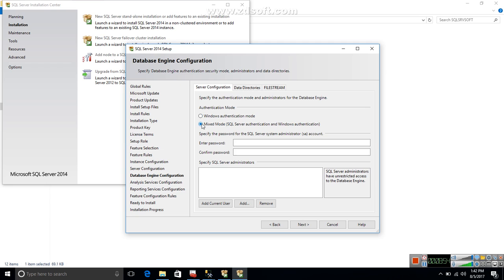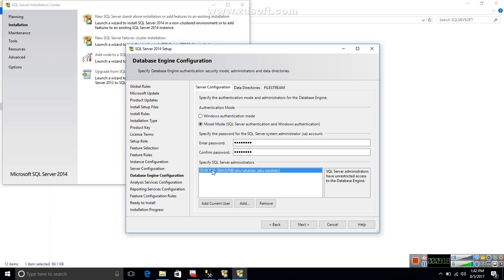So we will select this one here and put any password that you want. Add current user. So I am the current user, you can add. This is the computer name, this is my username.